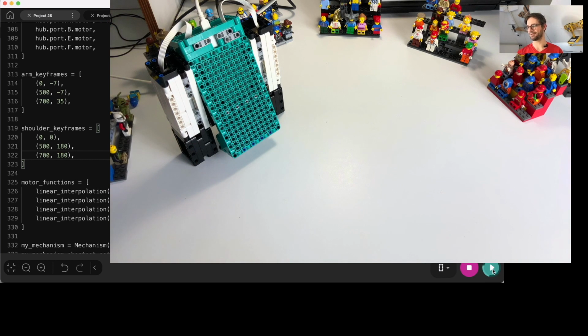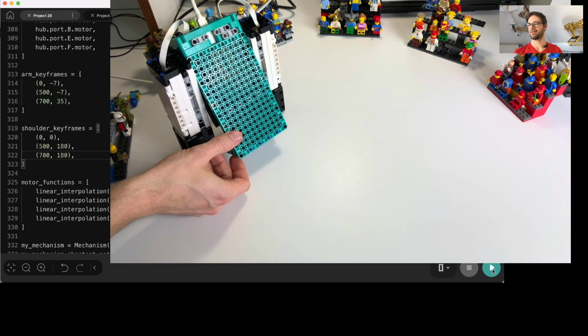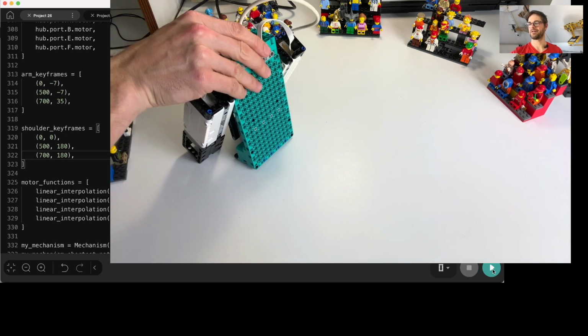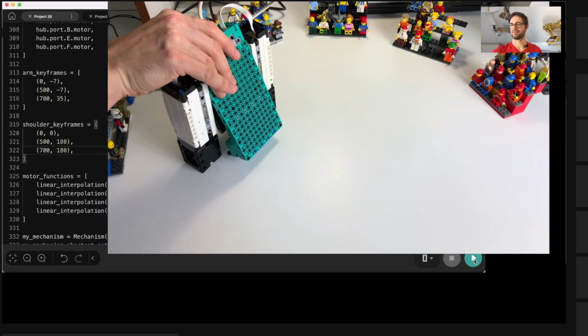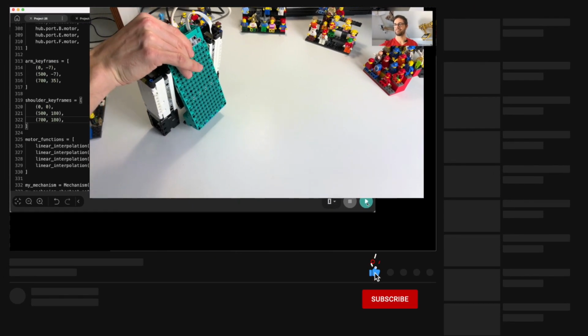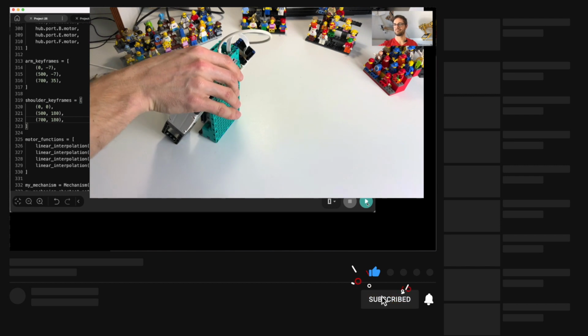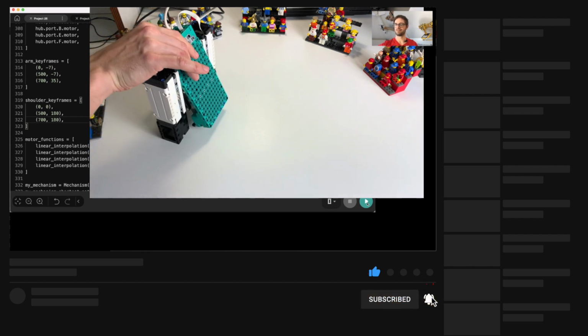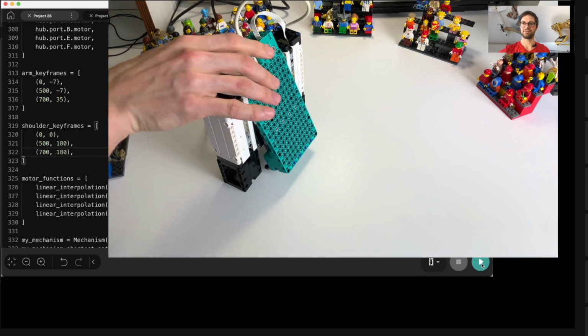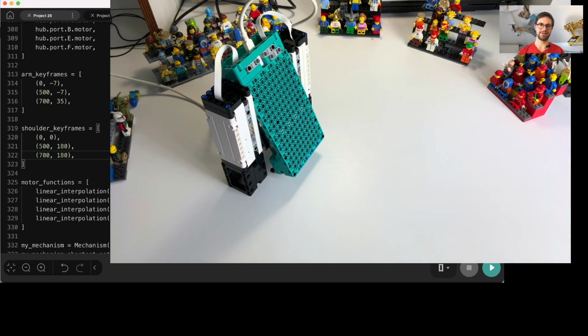Okay, body has swung forward and the shoulders stayed down. I think I'd like the body to swing forward a bit farther. And then we'll drop the shoulders and Tars will land, well, maybe not so much farther. Actually looks quite good. Let's see what happens if we just drop the shoulders and leave it at this.